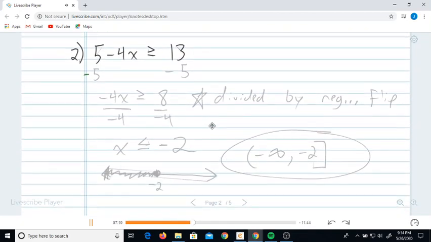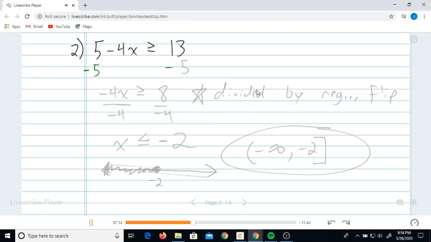So basically when you're solving a linear inequality, you just do what you would normally do. You work towards getting x by itself. Now notice here, this is different. I just divided both sides by negative. So anytime you divide both sides by a negative or multiply by a negative, you're going to have to flip the inequality. So I'm going to have to flip that inequality symbol around. Notice that I flipped it around and that gives me negative 2.